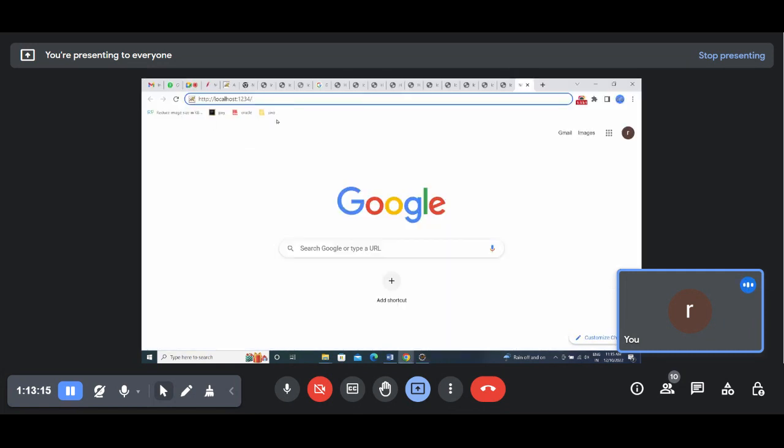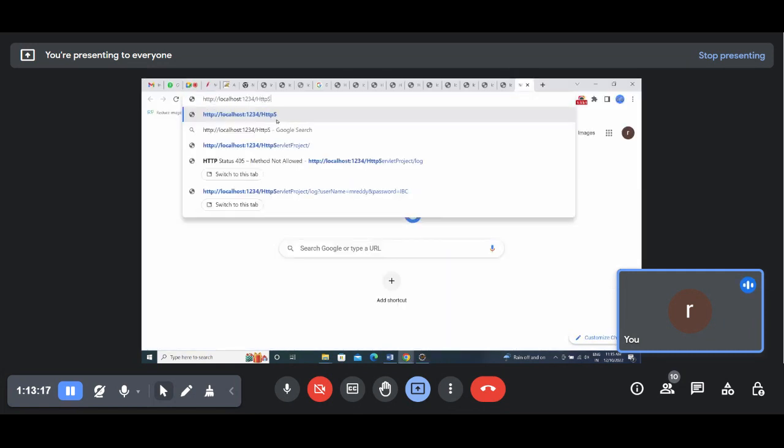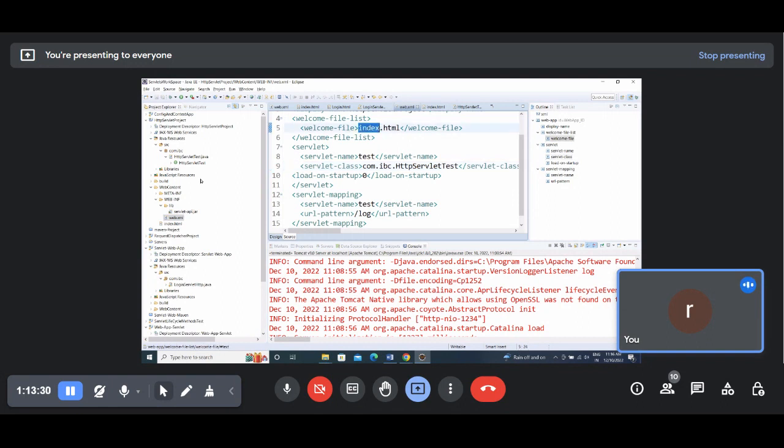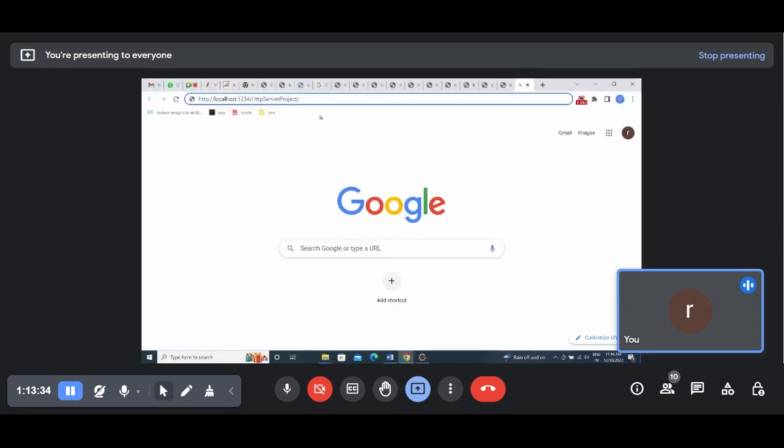If the web.xml file contains a default welcome file, like index file, and that file is in the web content, then by default that file will open. Click on enter.